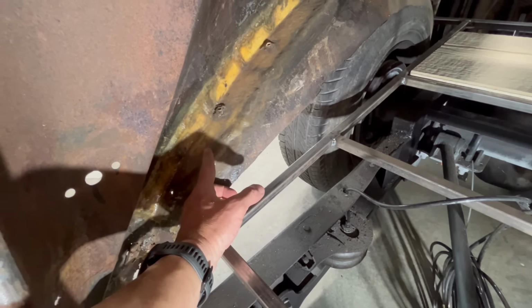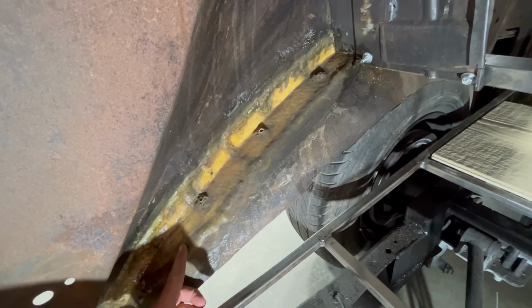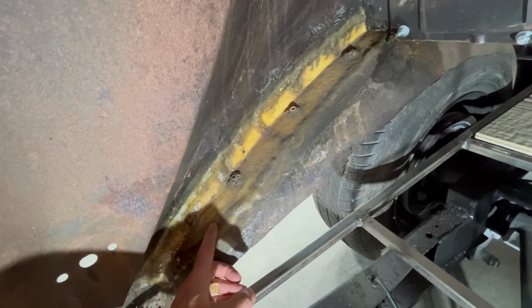I don't know what we're gonna do. We can't weld to that stuff there, so if anyone has a suggestion about that, I would love to hear what you do come up with.